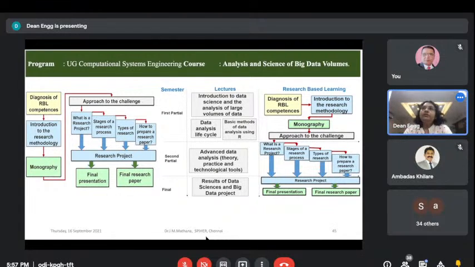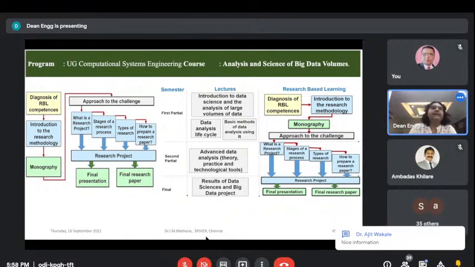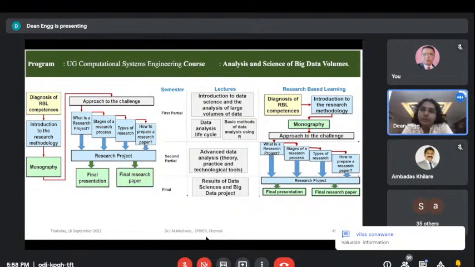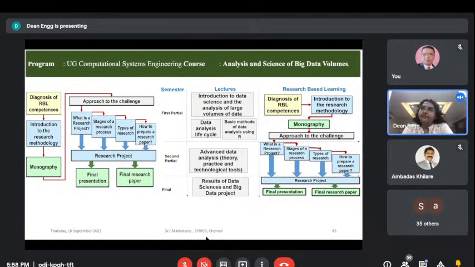Then based on the survey, you have to conduct some workshops. After that, you have to give one problem, that is, give a title based on your subject. You ask your students to collect the research papers corresponding to the title, then ask for a report, that is called a monograph. After that you have to evaluate; that is the first phase. Then parallelly, we have to cover the 3 units of that particular subject. In the second phase, what do we have to do? We have to give a challenge to all the teams based upon your subject.